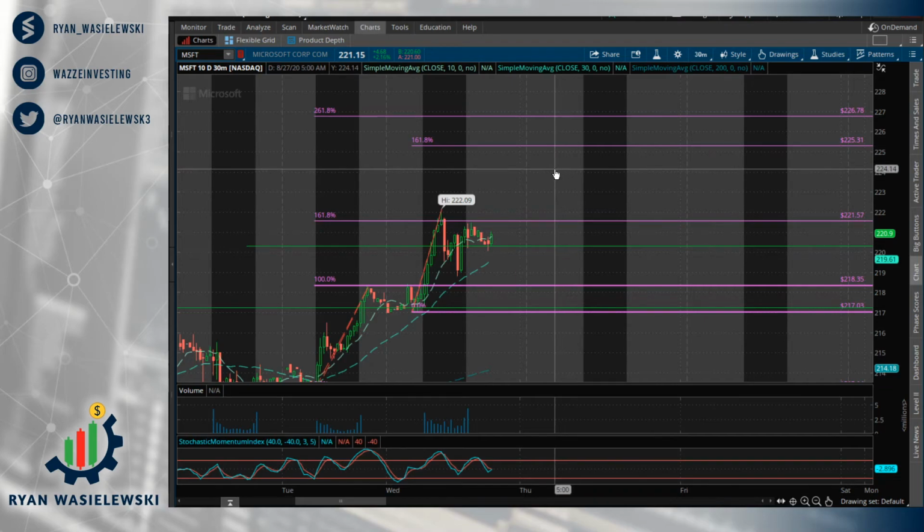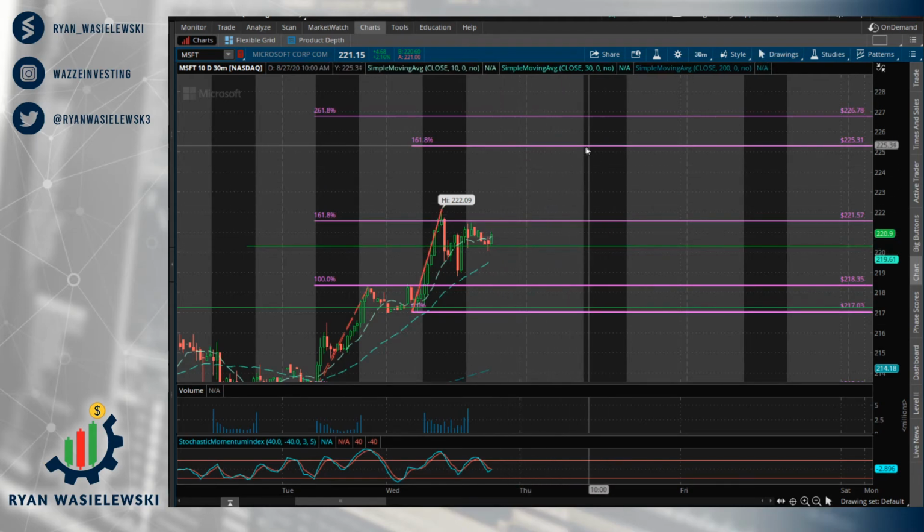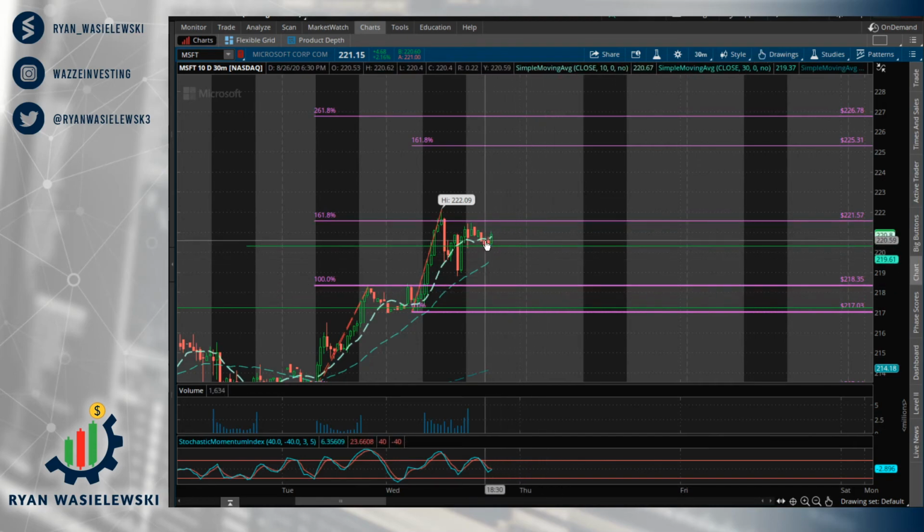A lot of the tech sector is doing well. This one's lagging behind, it seems, in terms of how much it's actually going up. So I think Microsoft could be a good long-term play here. Just be sure to protect yourself from the downside risk. But potentially we could still see a good amount of upside with Microsoft.